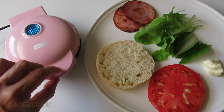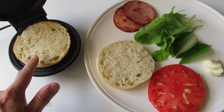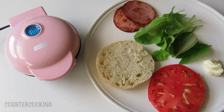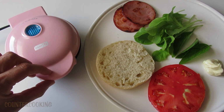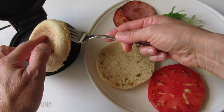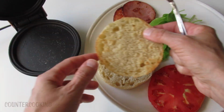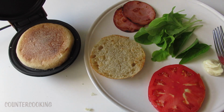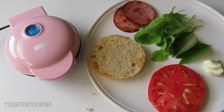Okay, it's been a minute. Let's check on the English muffin. It's really starting to get nice and toasty. So I'm going to leave it in there for probably like another minute. I'd like it a little bit crunchier. Okay, let's check on it again. Yeah, that looks really good. Both sides are nice and crispy. We'll put the other one in. Let's put this one in face down and see how that goes. And we'll leave that in there for 2 minutes.